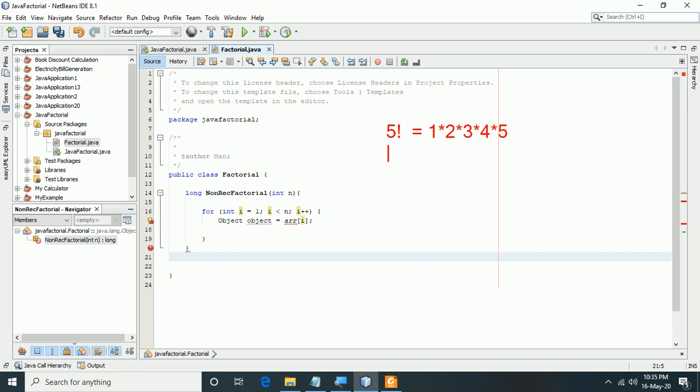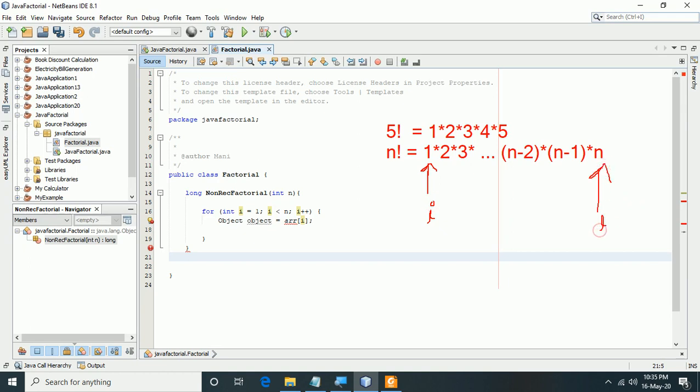In the same way, if you are asked to find the factorial of n, then it is going to be 1 into 2 into 3 into so on up to n minus 2 into n minus 1 into n. So I'm going to use this option. I start with i is equal to 1, and I reach up to i is equal to n.